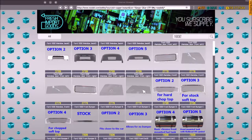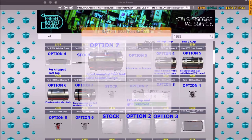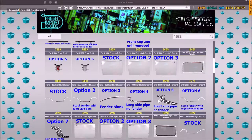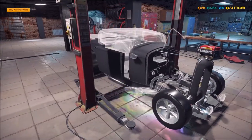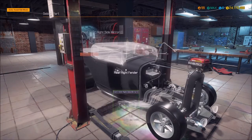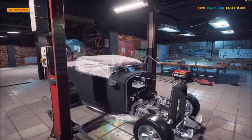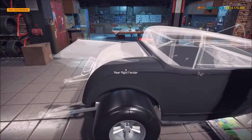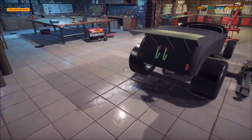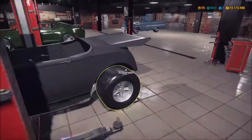Geez, again, I've gotten so many parts in here. I'm gonna do that fuel tank. We'll put the headers on later. Stock, I need that door. So many options with this thing, it's just really hard to decide what you would like to do with it. No, I want to take that off. Maybe I can make it into a convertible. Kind of hard to. I don't know.